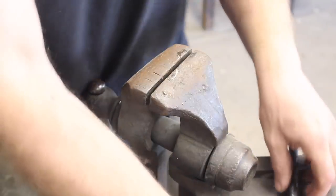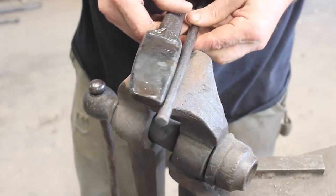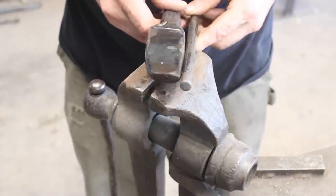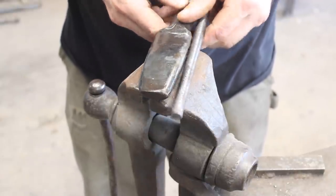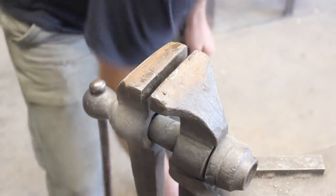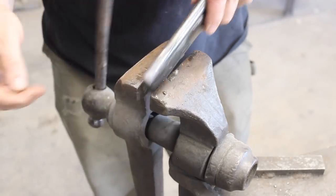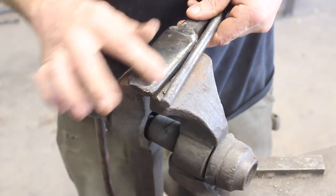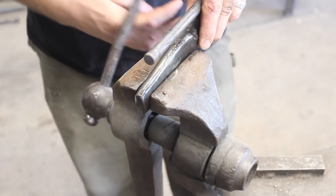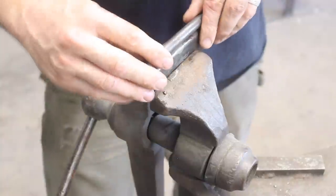So the problem is pretty obvious. This in theory was kind of working, but these two round surfaces were slipping off of each other and not working in that regard. So I'm going to do a temporary modification. Go ahead and tack these two pieces together. I should be able to cut that off and re-dress up the drift after the fact, so we're not doing any permanent damage here.